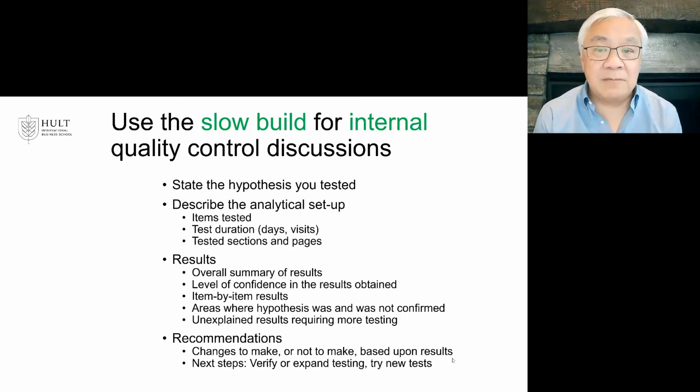and the areas where your hypothesis was refuted or not confirmed even. Then what are the unexplained results that may require more testing, and recommendations if you're ready to do so, and make those recommendations and describe the next steps, right? So this would be a meeting, a bit of a status report perhaps, where you're doing a slow build, logical, building one point upon the other.